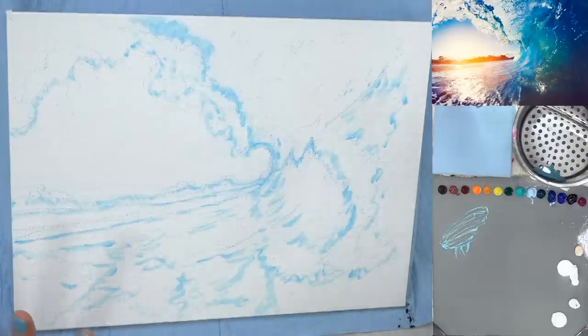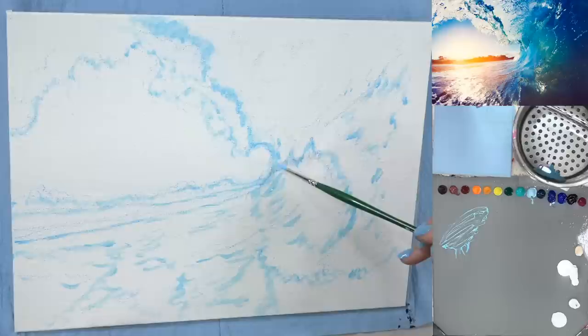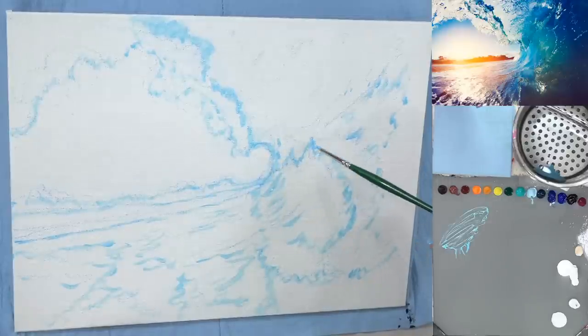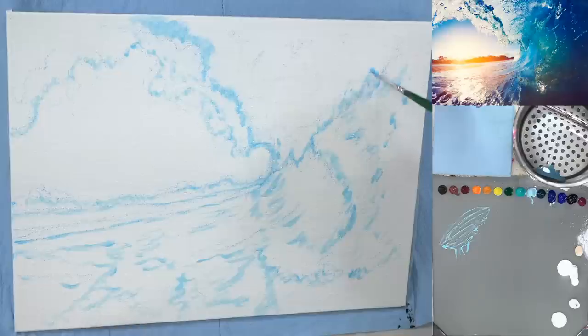Okay, so those are our main points. There's also one other one that kind of comes from the bottom here, and it zigzags up here, and it trails down this way, but it also continues up this way and cuts this wave into a pie this way as well. In fact, it's kind of somewhere in there. So like that.